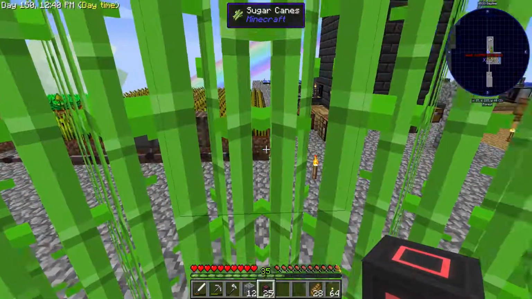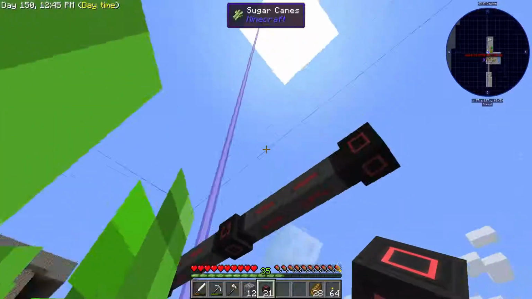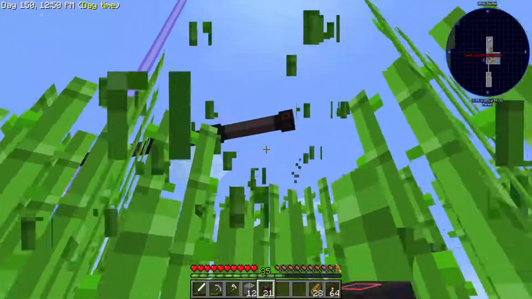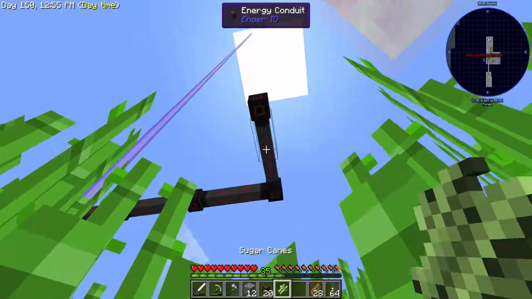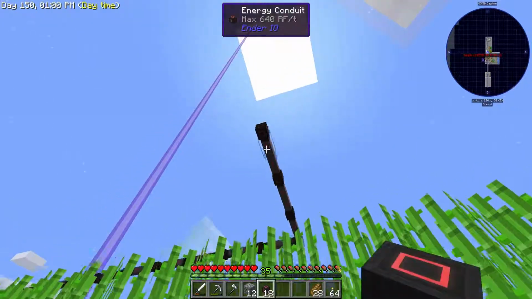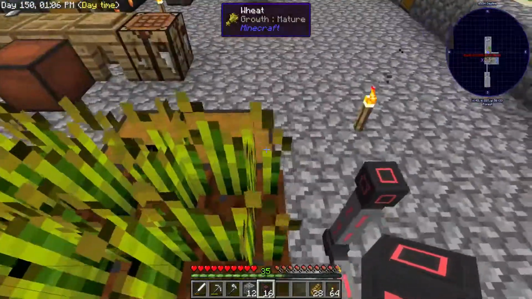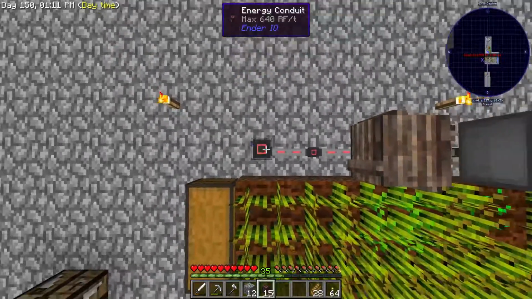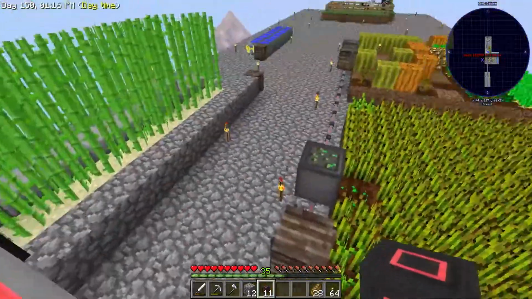How far over? Right about here? Right about where I'm at? Right there. Oh gosh, this is going to be difficult without breaking it. That's fine. Really? There we go. And then let's just go across like so. And we're pretty much just going to build up. Let's just build up, build up. Blink, blink, blink. There we go.